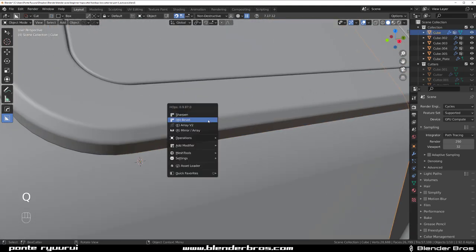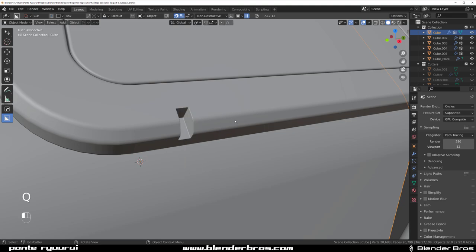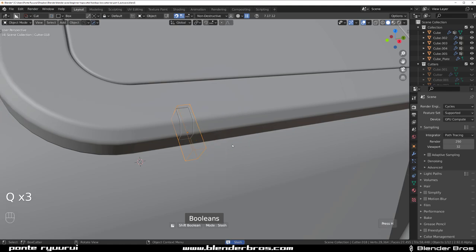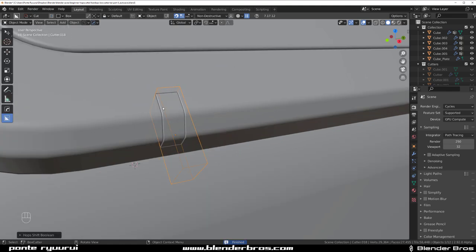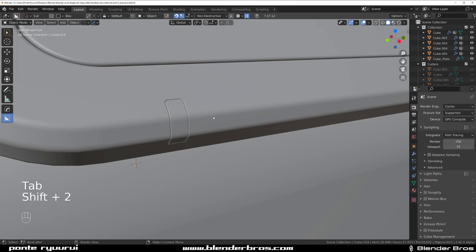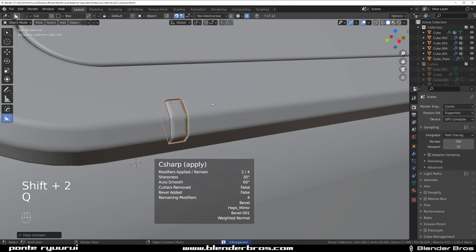So if we, for example, go here and recover this cutter, and shift it to slush or whatever, and let's say maybe bevel these or chamfer these, you can have some really cool shapes going on in here. So let's sharpen this one.